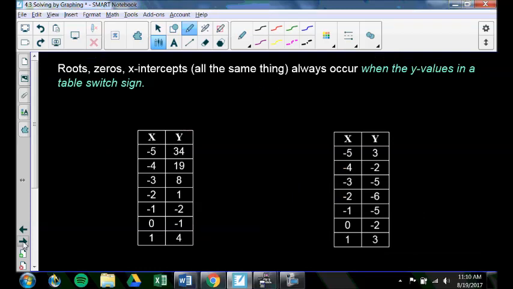And remember, a graph and a table are essentially the same thing. They're both showing the same points of information. A graph does it more fluidly and more visually, but a table does it more precisely. We can see actual points. If I wanted to find roots or zeros or x-intercepts, remember those are all the same thing, where the graph crosses the x-axis, I can look at a table and see on the y values when the sign changes. When does it go from positive to negative, or from negative to positive? Because when the sign changes, that is where you're crossing the x-axis. Here the y values are positive, here they're negative, and this point and this point have them at 0.